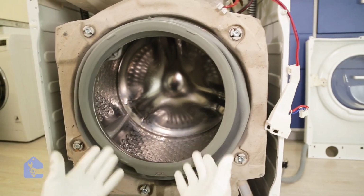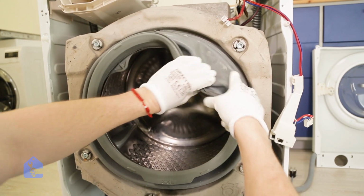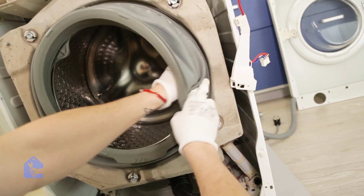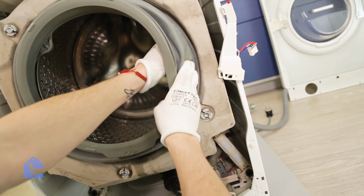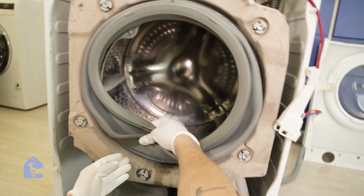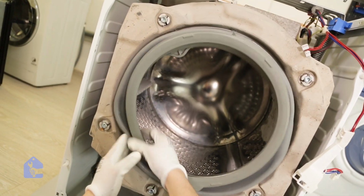Okay, perfect. So the gasket is almost done. Now just go around once again and make sure it sits tightly. See here, it's still a bit off. If you don't put the gasket on properly, it might leak in the future and damage your floors. So be careful.